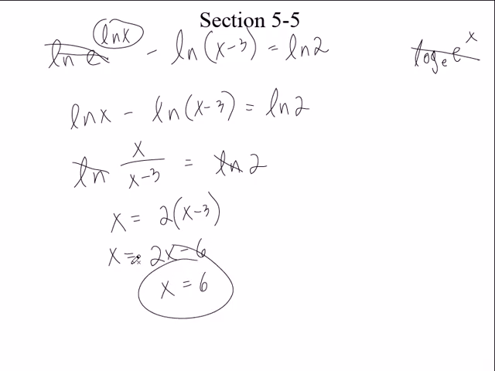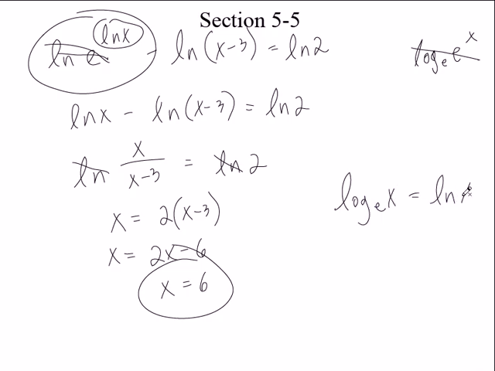And that's it. That's pretty easy. Yes, that one was easier. You'd think that the examples get harder as they go on, but that one was actually pretty easy. That was a nice little step, though, right here, wasn't it? That really helped us out, made it a lot easier. So look for that kind of stuff. Log base e is the same thing as ln. That's what it means. It's just a quicker way to write it.